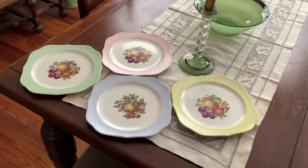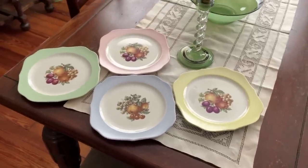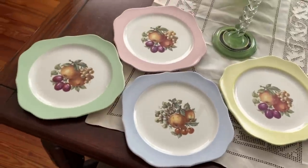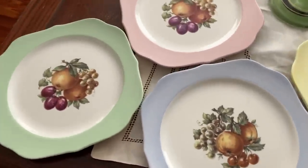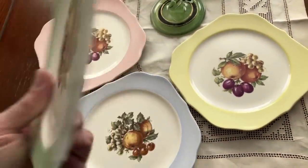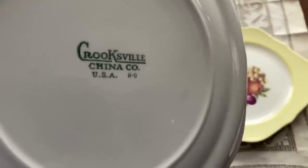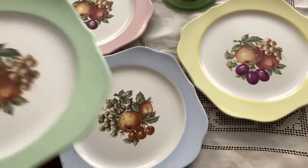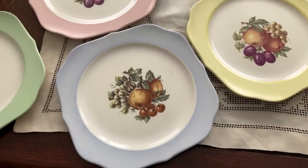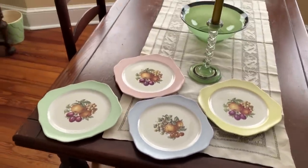That just about does it for today. I will leave you now with the four beautiful Crooksville plates, which are displayed on my unironed table runner. And I hope that you like these. I think someone is going to want to hang these up in their kitchen this springtime. Aren't they wonderful? Crooksville, China. Wasn't that in Ohio? I don't remember. I guess I have to go back and look it up again. Just a little transferware, plates with decals on there. Probably meant to be decorative and hang those on the wall. They're pretty for Easter and they'll be available for sale sooner or later.